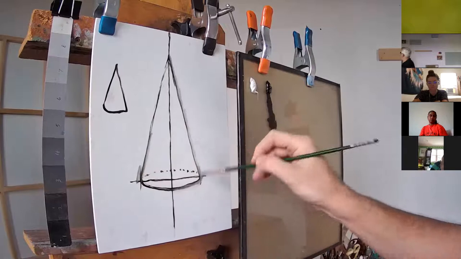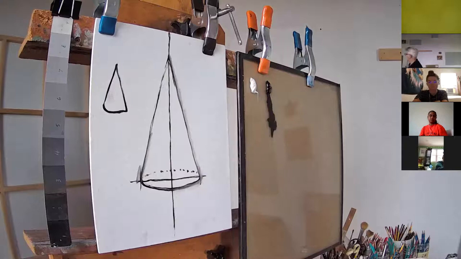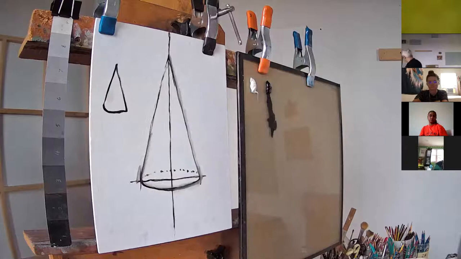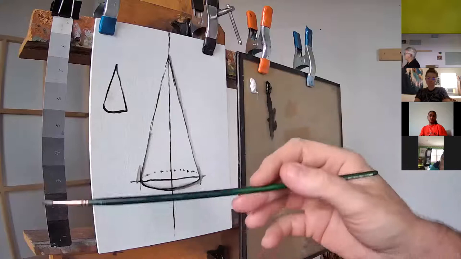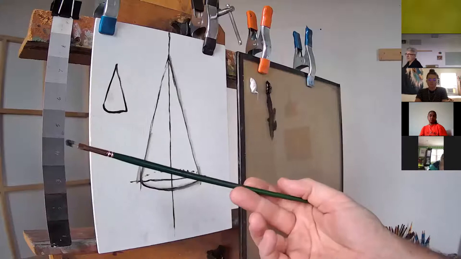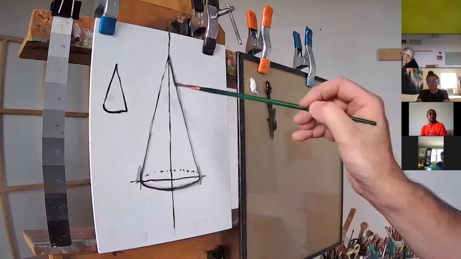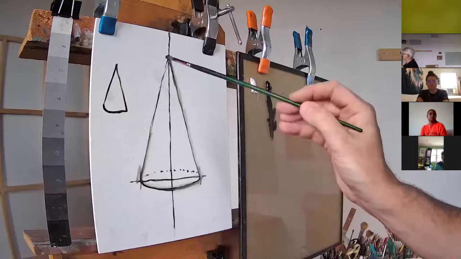You always want to look for what that helpful underlying structure is in whatever you're drawing. We'll talk about that more extensively the more we draw, or the more complex our objects get. Okay, so the next thing, I'm not just drawing a cone in an empty space. It's a cone that's sitting on the bottom plane of a box. And I can see the back plane of the box behind it. We can call that the back wall. So I want to draw the division between the plane of the surface that the cone is resting on and the wall behind it.